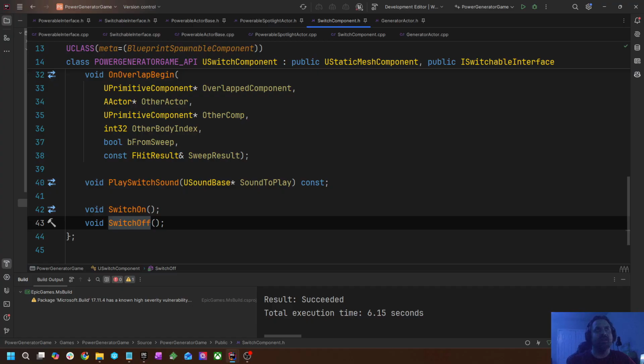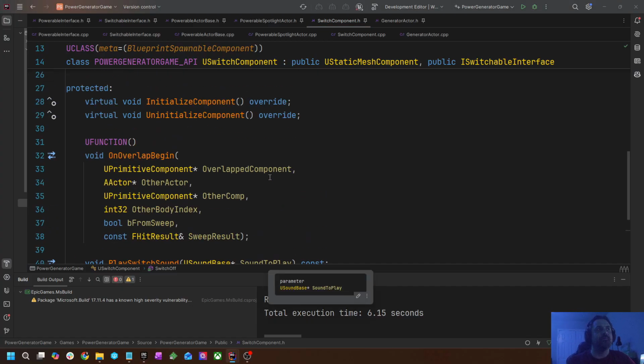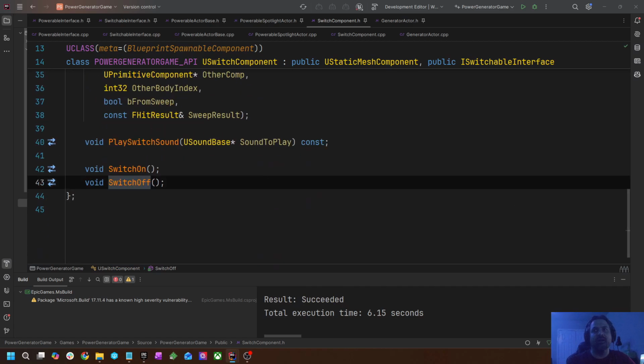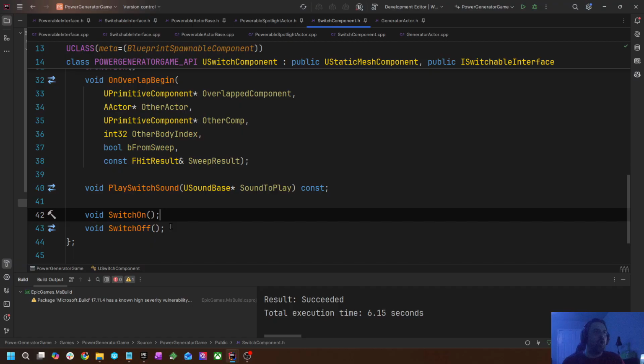So we need to go back to switch component.h. And now we need to make the variables that we utilize for setting up our materials, setting up our switch sounds, setting up whether the switch starts flipped or unflipped, and then setting whether this is a toggle switch, and then also having is on as a property.